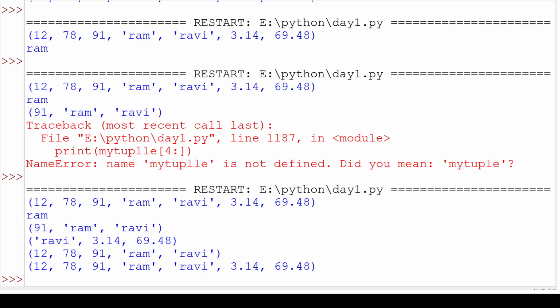Now let's learn about update and delete tuple. After that, we will continue this section.